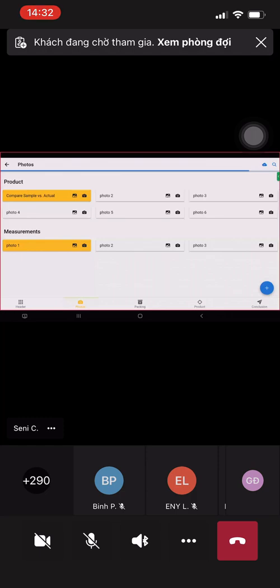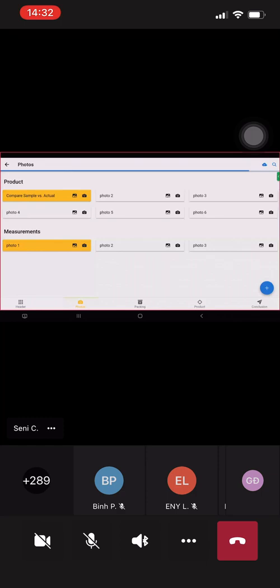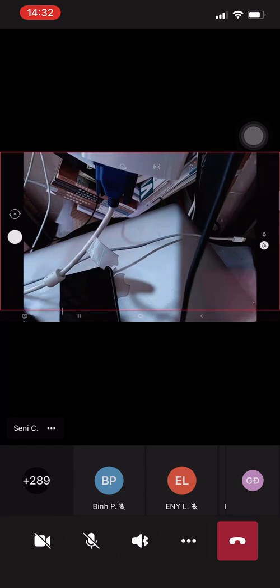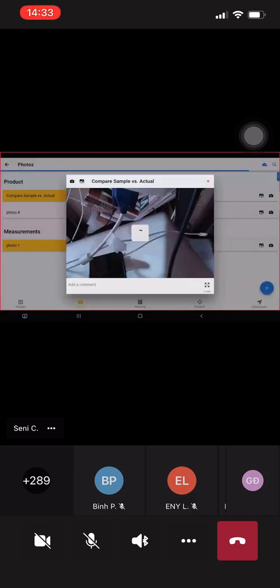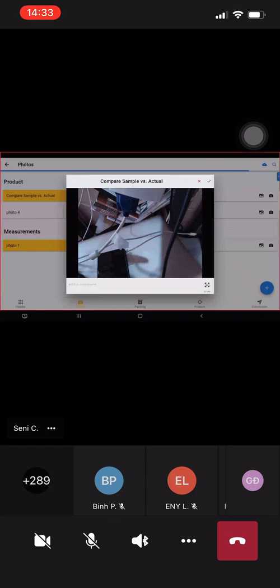As you can see, we also identify and request the product. The mandatory photo is going to compare the sample with our actual production product photos here. So let's say you have a photo, and I will take a random photo here. Sorry about that. Then you can say apply. If you have two products side by side, you can mark that this is the sample and this is the actual. You can also identify it this way.